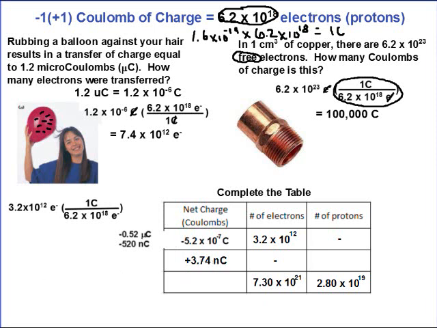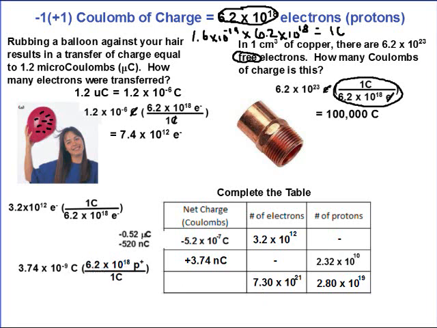Now for this one down here, the conversion factor that I would use would be 6.2 times 10 to the 18th protons per coulomb. When I do that, I see the number of protons in this particular case. I wouldn't transfer the protons. What I would do is transfer the electrons away and have this many extra protons that remain. So that would be 2.32 times 10 to the 10th. And again, that's just multiplying these two together.